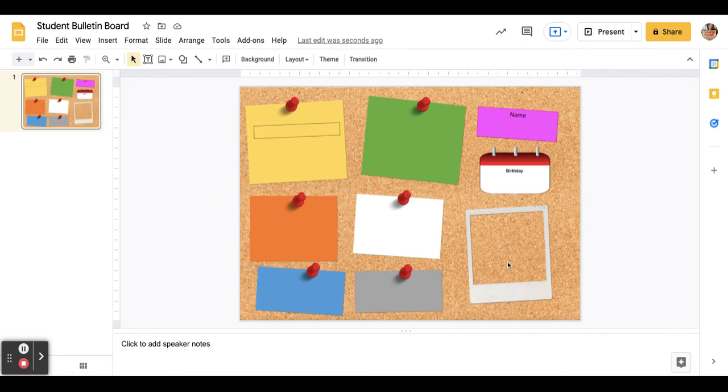Let's see, then kids could just add their image. You could add text boxes here for name, you could add one for birthday, and you could put those in before you share this slide with your students, or like I said, you can leave it totally blank and then teach the kids to add text boxes where they would belong on the slide. So that is an easy way to make sure that some of your background stuff is totally locked in on your slideshow.